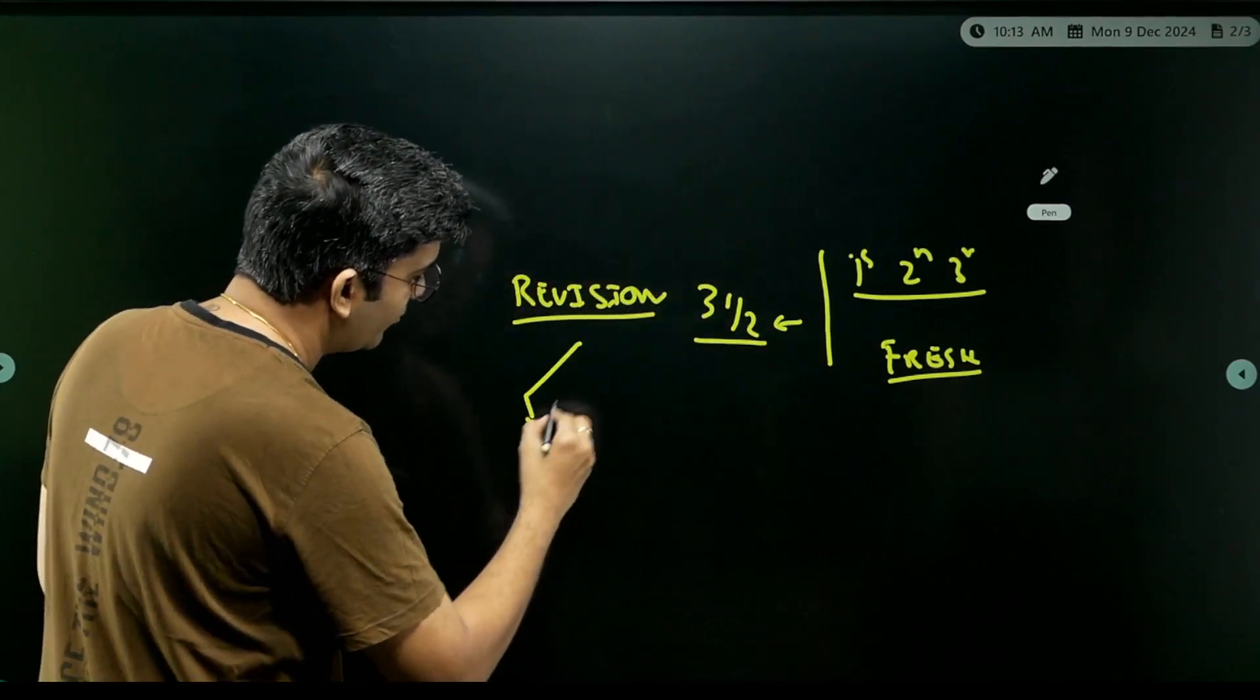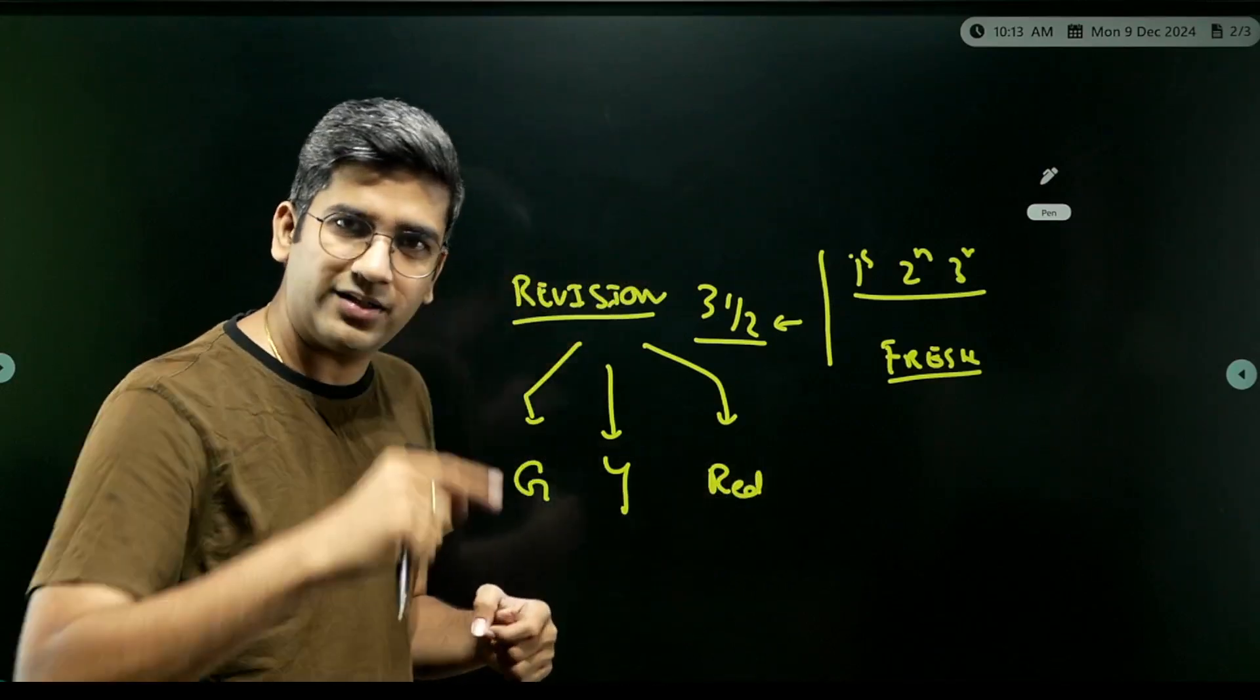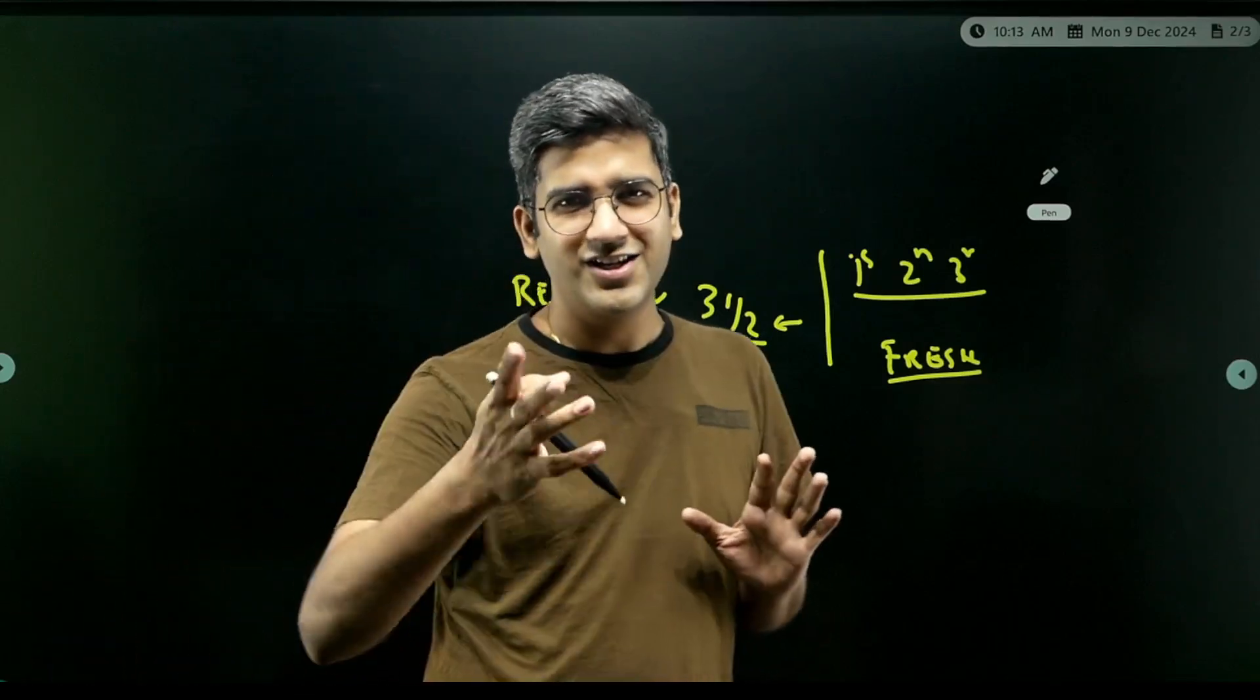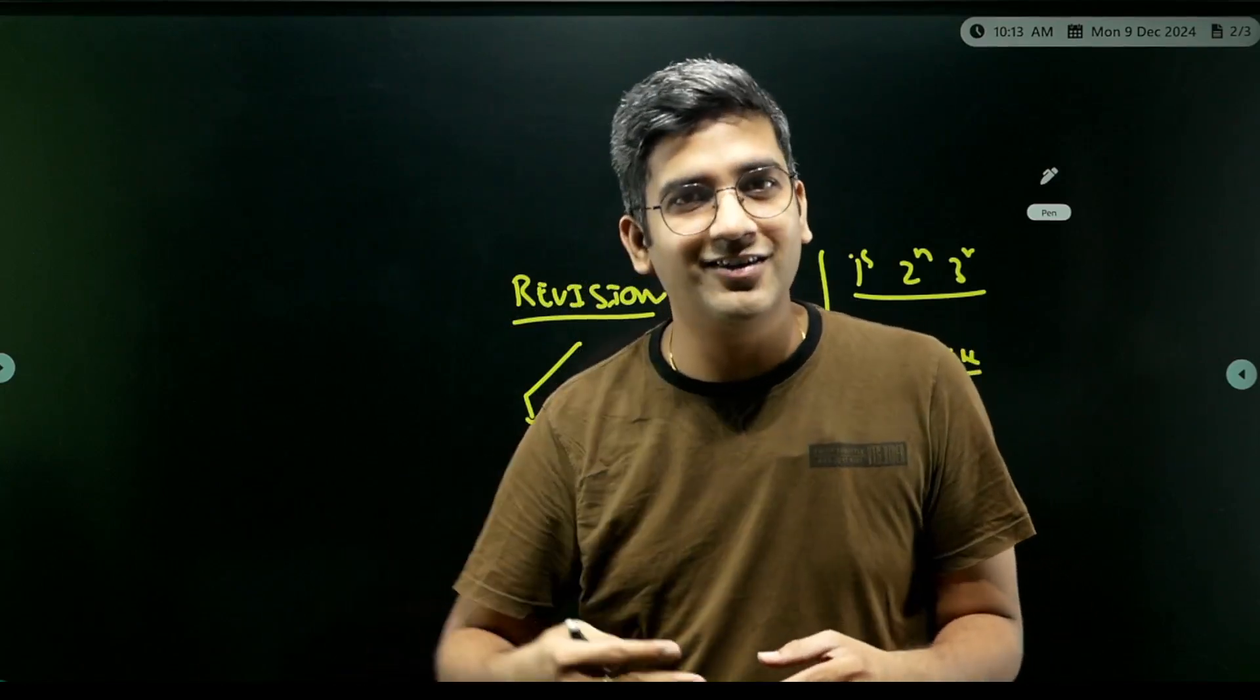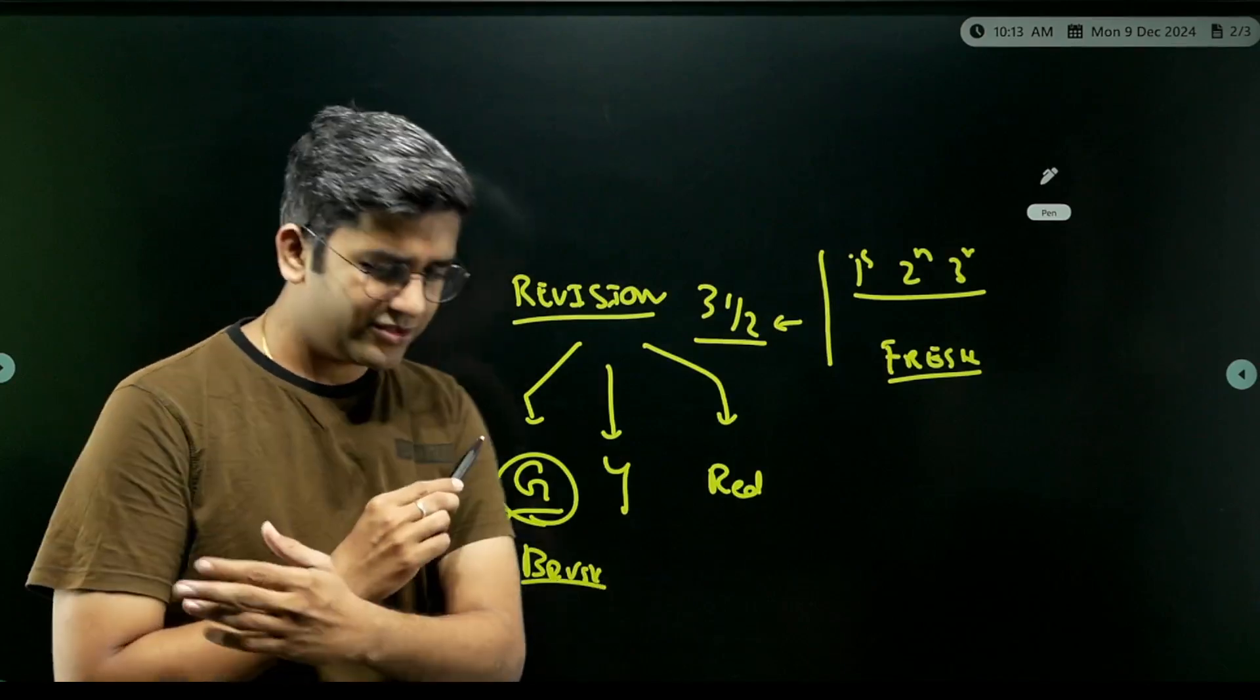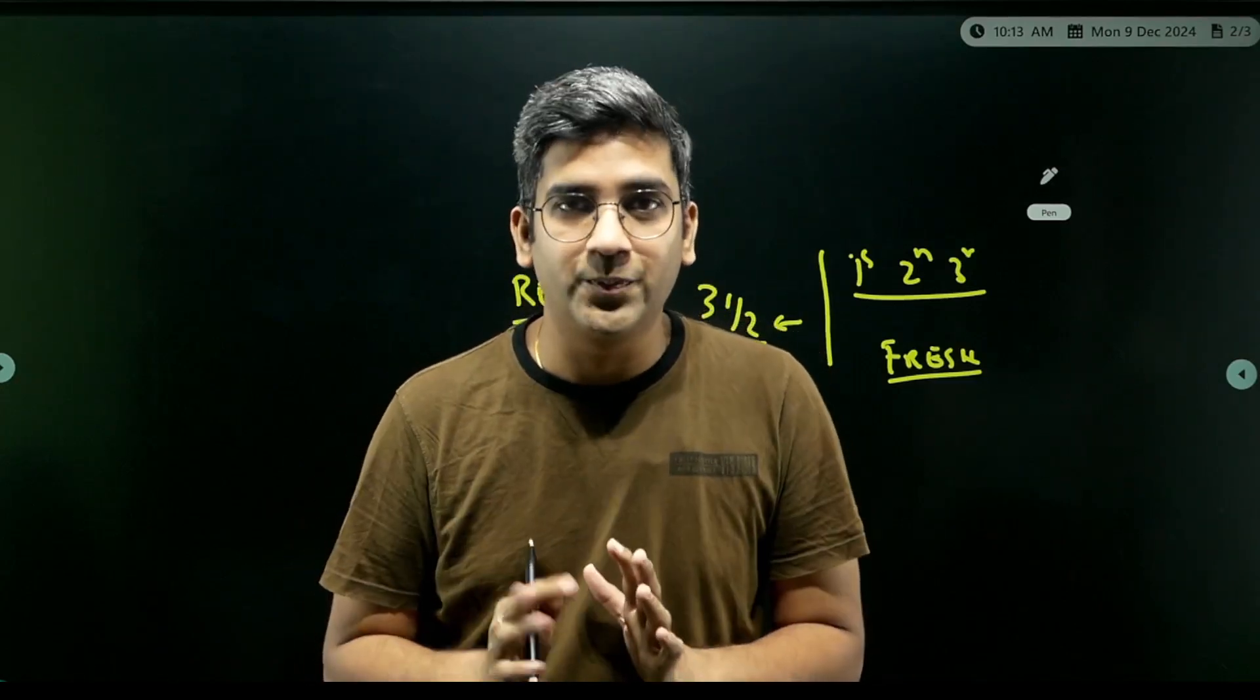What do I mean by that? When you revise for the first time, I want you to color code as green, yellow and red areas. Just tick it with green pen, yellow pen, red pen. What do I mean by this? Let's take pathology for an example. You definitely know necrosis: caseous necrosis, coagulative necrosis, liquefactive necrosis - that's green. Don't go and spend half an hour in that. You already know green topics require a brush, that's all. Just a quick refresh, just read it within a minute, that's enough for green topics. You know what is green topics for you. What is green topics for me might not be the green topics for you.